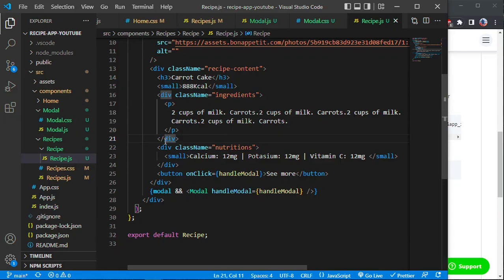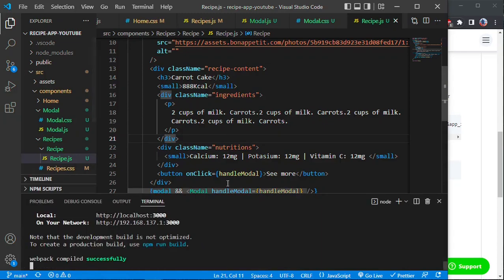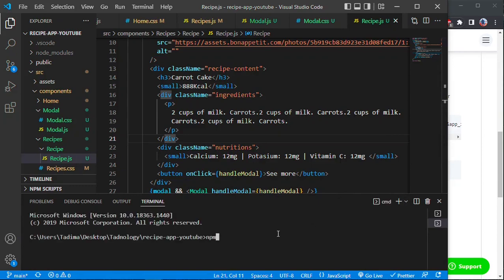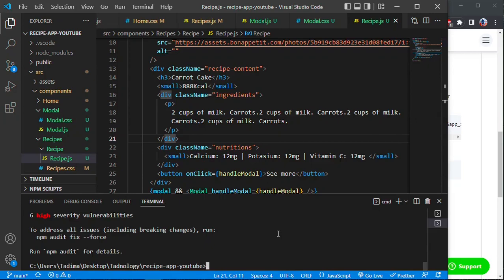So let's install it. Open your terminal and hit npm install axios. Give it a few minutes. So now we are done with installing Axios, right? So let's set it up.